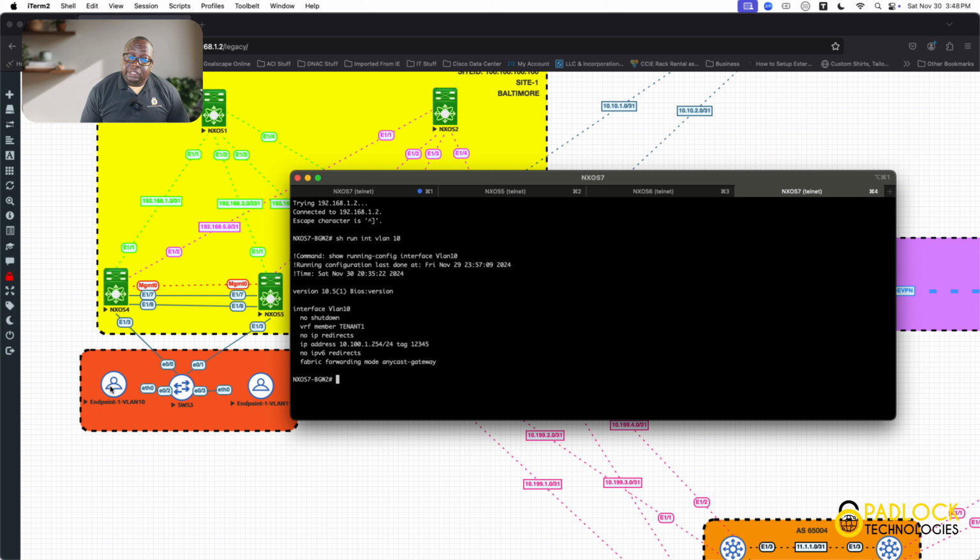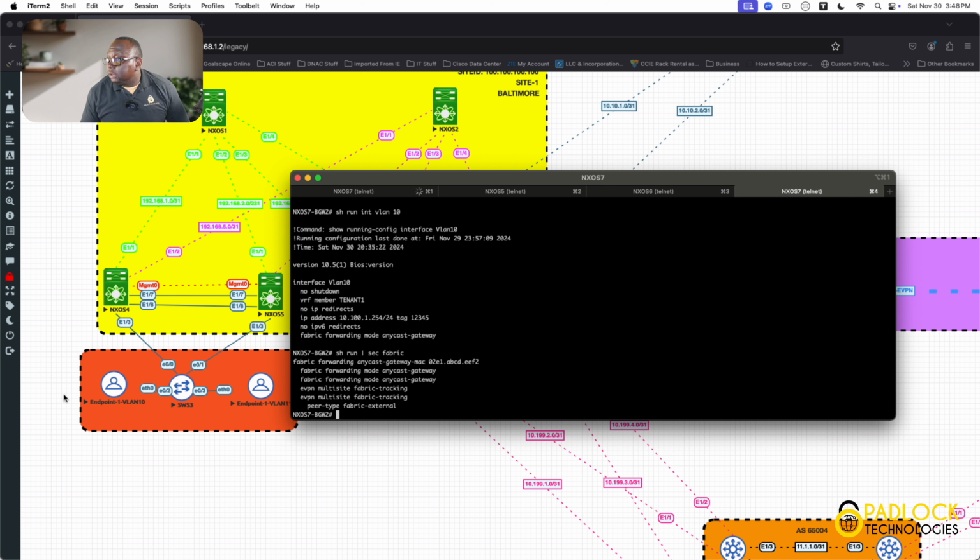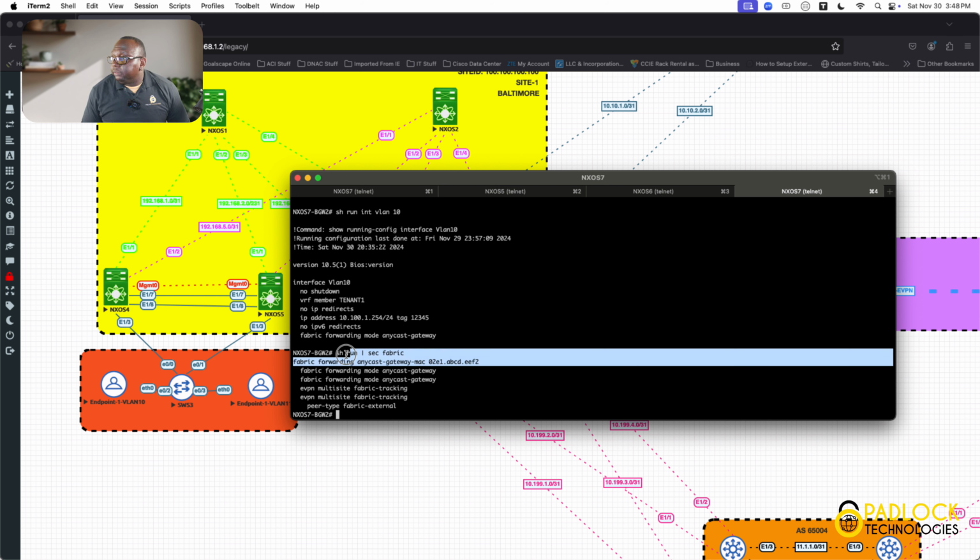In fact, I can take that same physical or virtual server, move it to data center 2, and I won't have to worry about ARP issues. I don't have to worry about re-IPing. Why is that? Because if I show you the fabric forwarding MAC address, this here is the fabric forwarding Anycast gateway MAC.